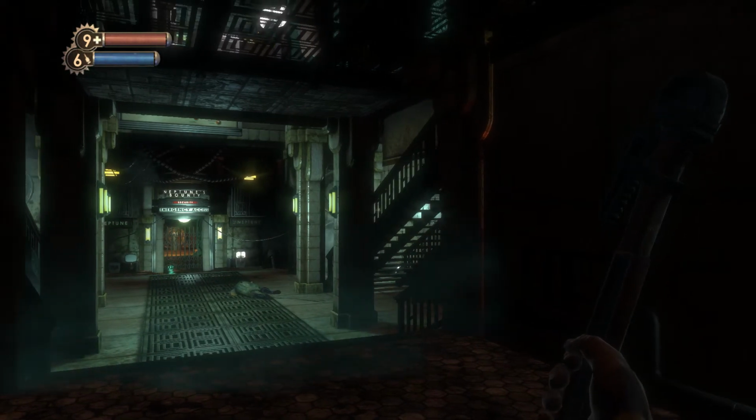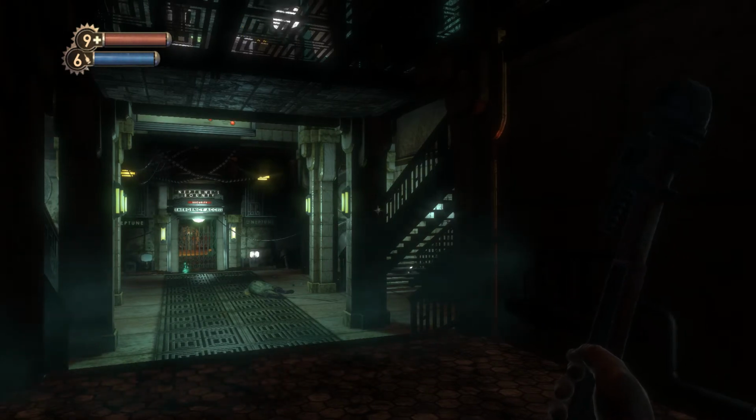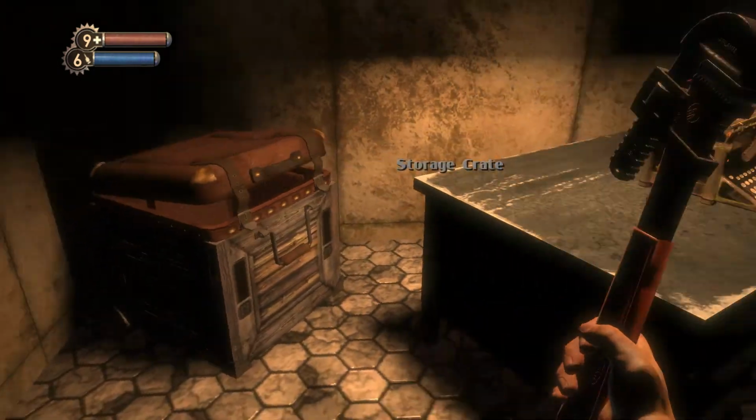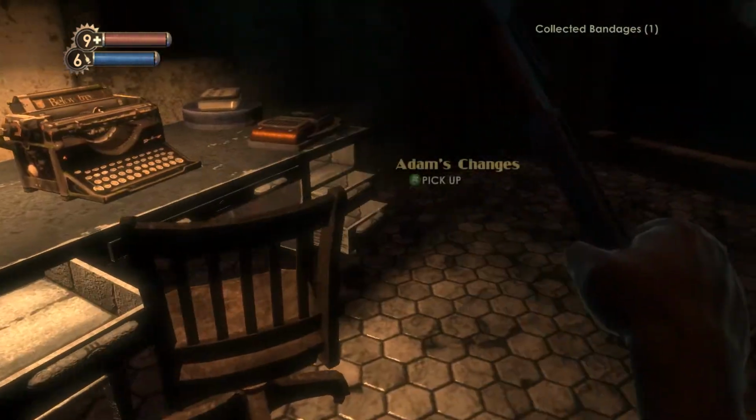Not all of the Splicers are friends, otherwise the city would not have been messed up in the first place. It went to hell because they were all killing each other.